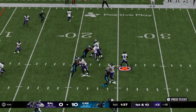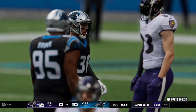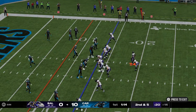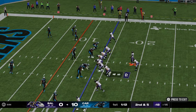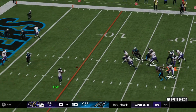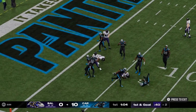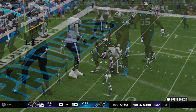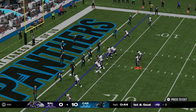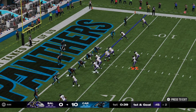From the gun, it's Jackson. That's into the hands of Flowers over the middle. Ball at the 14 for 2nd and 5. Here's Jackson. That's complete right around the 8. And they corral him just a couple yards shy of the end zone. 1st and goal, and they got to be thinking a chance to get right back into this football game.